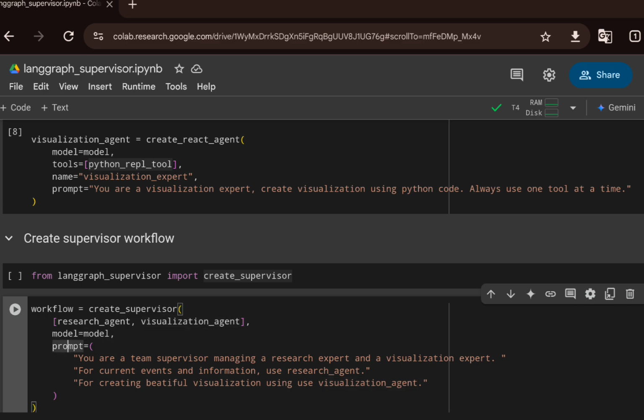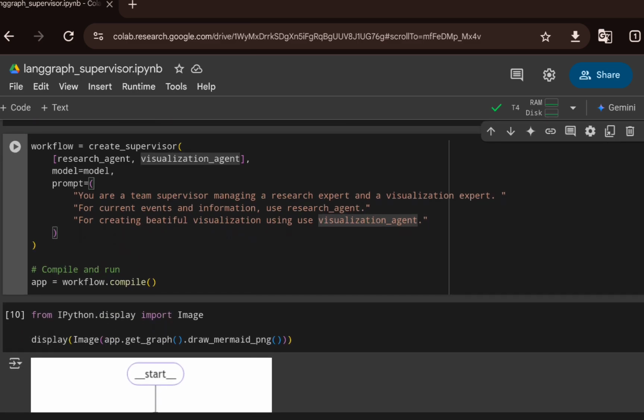You can see the prompt I have written tells what this supervisor is supposed to do: you are a team supervisor managing a research expert and a visualization expert. For current events and information, use the research agent, and for creating beautiful visualization, use the visualization agent. So we have clearly defined what sub agents the supervisor has and how it should do the handoff between the sub agents during the execution of the work.